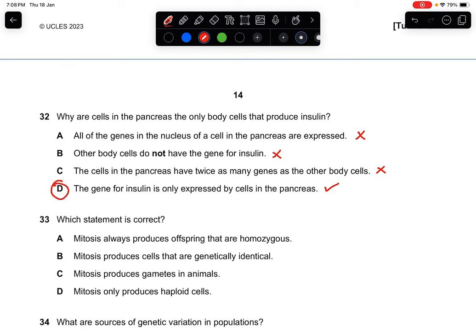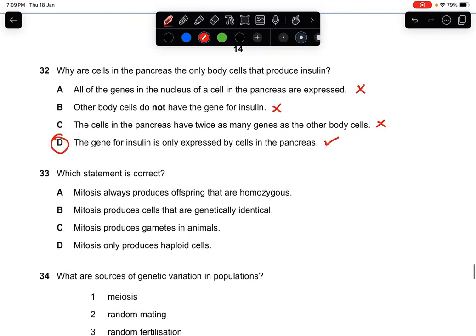Slightly tricky, but you need to understand, okay? The pancreas won't express at any time they want. They will express when the gene itself starts to act up. The insulin gene will begin to act up. Therefore, the pancreas is the only one. It's always because of the cell, not because of the organ. The organ only helps to produce it. But when it comes to action, it's more the gene inside the particular hormone that activates it. So the answer is D.